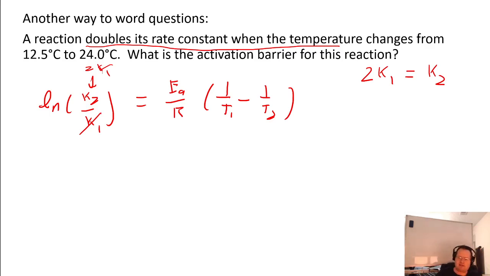It's because I want you to see that depending on the wording, you need to think through how you could do an algebraic insertion to help deal with the information they gave you. It might not just be, oh, K is this and K is this. You could have tripled it, then it'd be 3K1 equals K2, but it could also be some other type of relationship. So this is an example of how else that can come up.